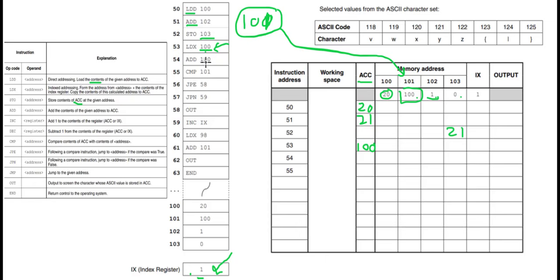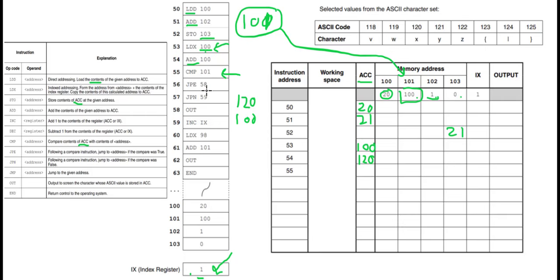We then come across add again. So we add whatever's in 100, which is 20, to whatever's in the accumulator, 100. So it's 120. So we've done that now. So we're now here. CMP, which means compare the contents of the accumulator. So in the accumulator we've got at the moment 120. And it's saying compare it with the data we've got in 101. So 101 is 100. So 120 versus 100. That's what we've done.